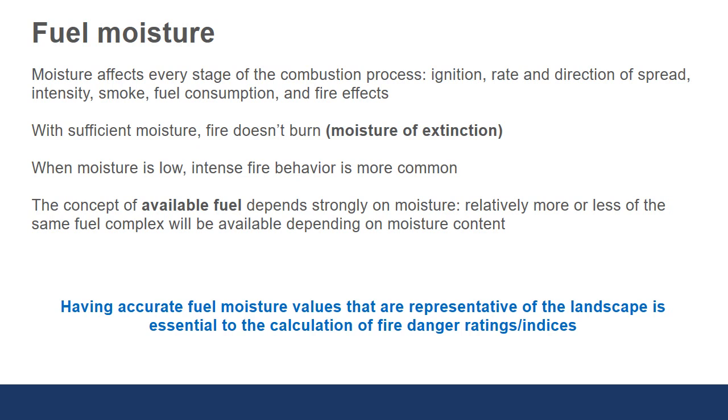One of the factors considered when an area declares a red flag warning is when atmospheric moisture, and thus corresponding fuel moisture, is extremely low. Other fuels-related concepts, such as available fuels, will depend heavily on moisture. Remember that in the first lecture, we discussed that available fuels are the fuels that can burn at a given point in time.